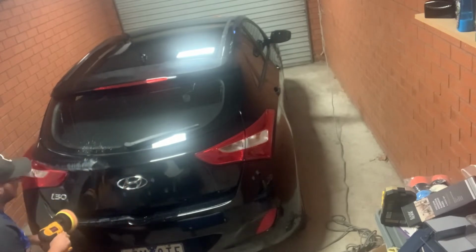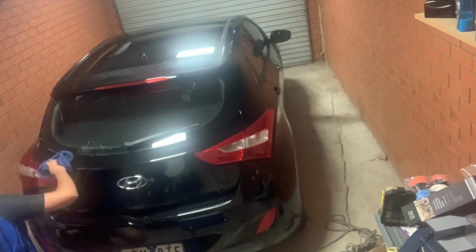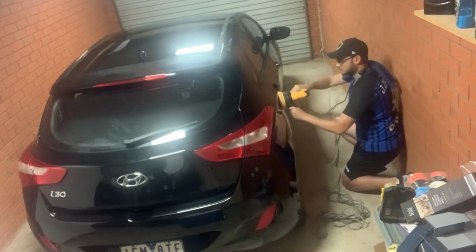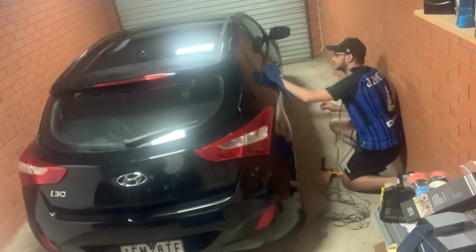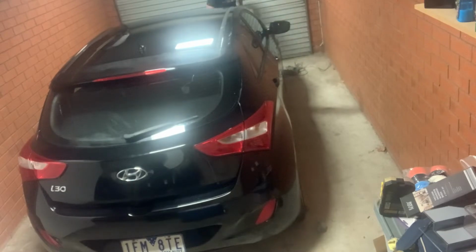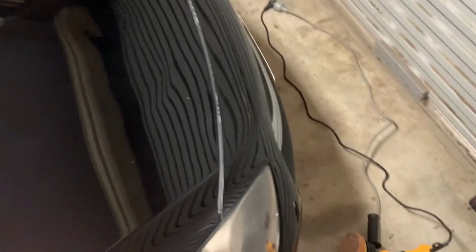As I said, this did take me 2 days to do. It's not a short process at all. But yeah, we'll see what the Ultimate Compound, the Polishing Compound, can do on this car. You can see I've done the back, now doing the driver's side and the front of it, the bonnet. So I thought I'd show you my progress after doing half of the bonnet. So on the left hand side is the half that I did. On the right hand side I haven't touched yet.